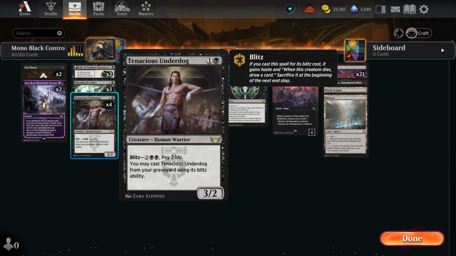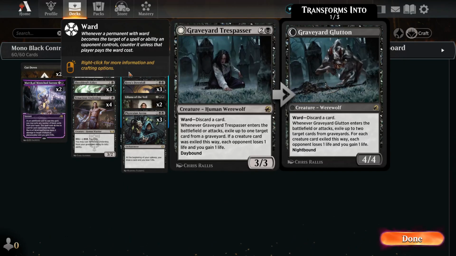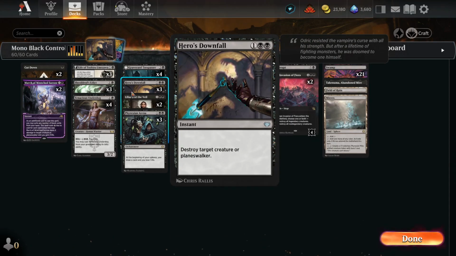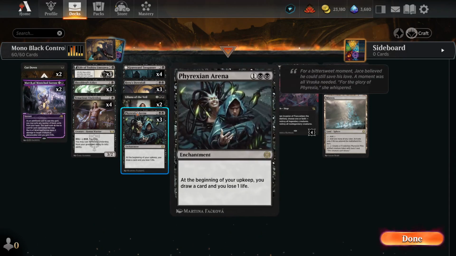So we then have 4 Tenacious Underdog to get card draw, to blitz. We have 4 Graveyard Trespasser, my favorite black card of this whole standard. We got 3 Hero's Downfall, 2 Liliana to kind of get into our opponent's hand if necessary, and 3 Phyrexian Arena. We need this in Mono Black deck because we lack a lot of card draw. This can help us out a little bit if the metagame is long.